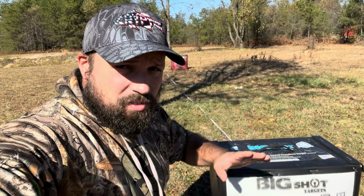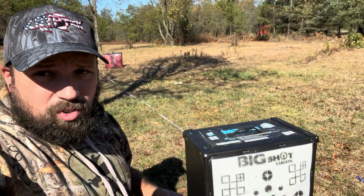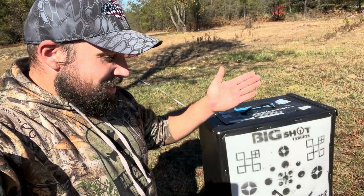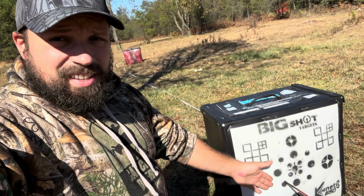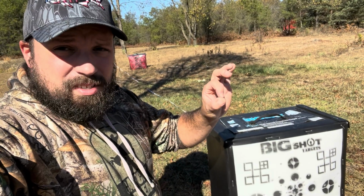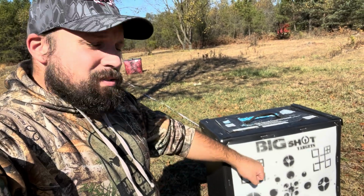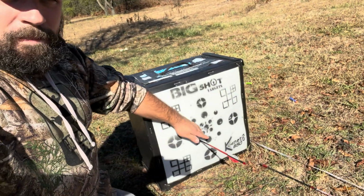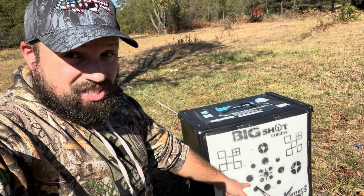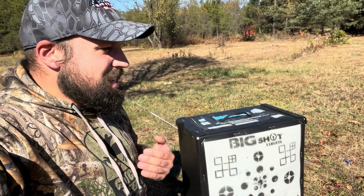So as you guys know, I love the Hyper Raptor, the BCX, and I've had my problems with it, right? My biggest problem with the whole Hyper Raptor setup or the BCX is these stinking Hyper Flite arrows, right? The lighted knocks work great, awesome, but this thing is so stuck in this target because of that collar. So your practice tip is a little bit bigger than the collar, which is a little bit bigger than the shaft of the arrow, which makes it so hard to pull these things out, right? This big shot target is supposed to be an easy 2-finger pull. I can't budge that. Like, that's stuck. So now I gotta figure out how I'm gonna get that thing out of there, right? The one came out easy, but the second one didn't, right?